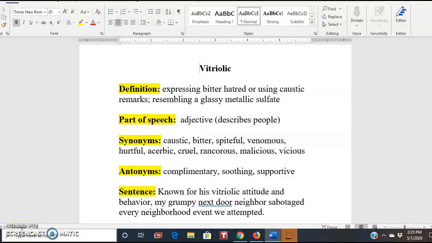This is an example of a vocabulary development exercise that you can lead students in. You can teach them how to do it. I normally use this word as an example just because most of my students haven't heard of it, and because you don't hear this word very often.